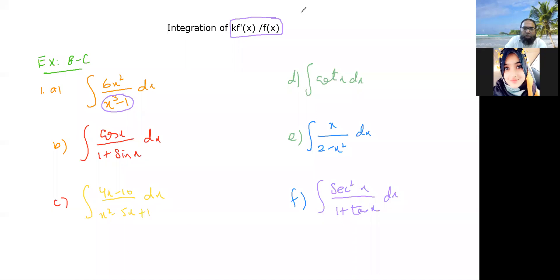k f'(x), like if I write it like this, this is basically like f'(x) over f(x), and we keep this k outside here. So you see that in this case, x cubed minus one's derivative is 3x squared. So you can write it as 2 into 3x squared over x cubed minus one. So this is written in this form.